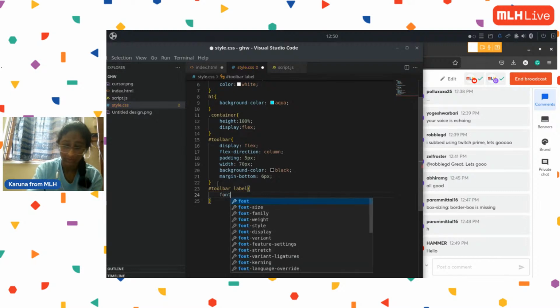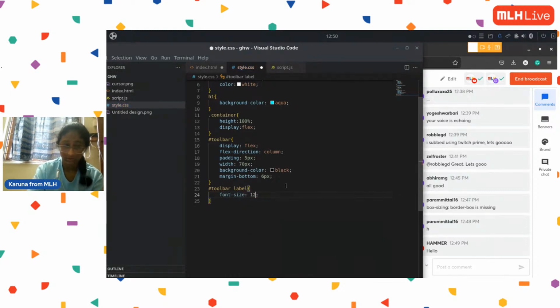We will put the font size, we'll give it 12, and toolbar input.